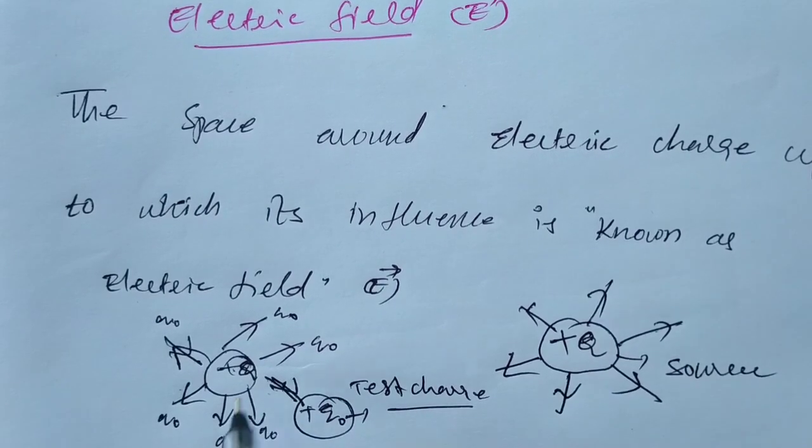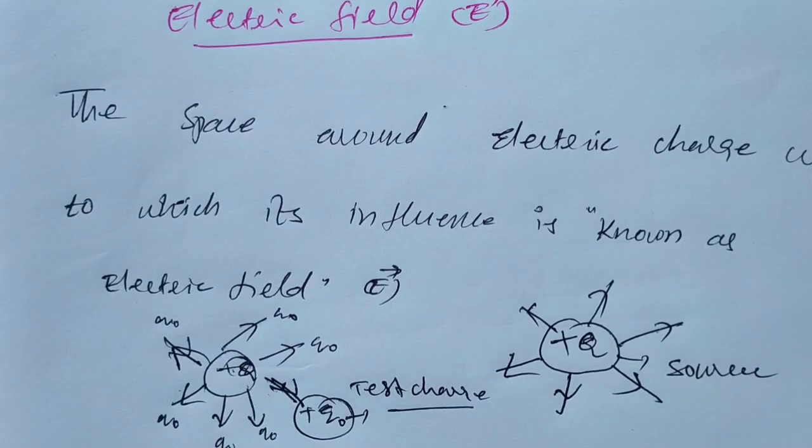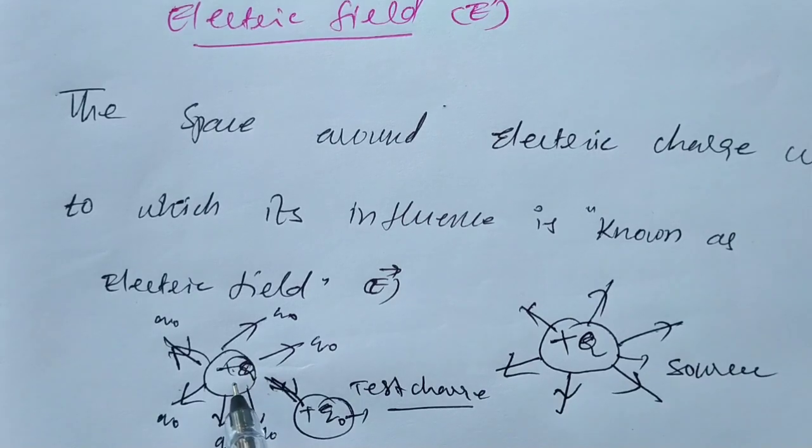Okay, this influence of the test charge. The source can be producing the electric lines. Okay, that is due to electric charge. The charge can influence the electric field at q naught. It can be producing the electric lines or electric field.